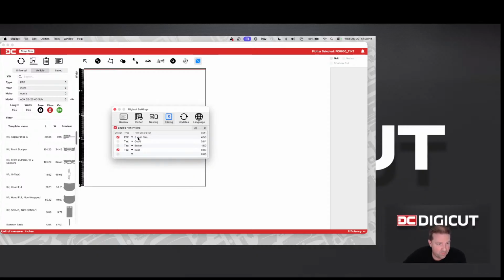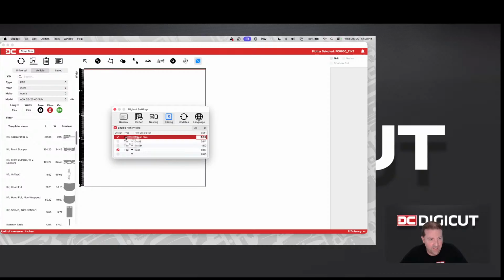For example, a PPF film that is a 5-year film. Everybody's got at least a 10-year now. But at least a 5-year film, that square footage cost is $450.